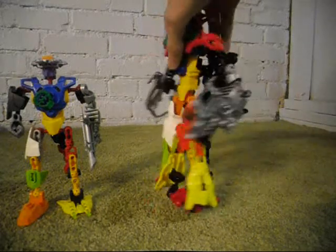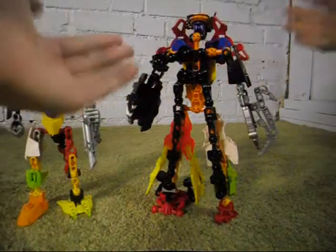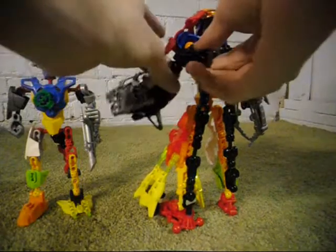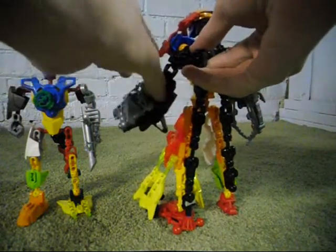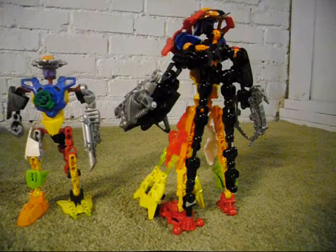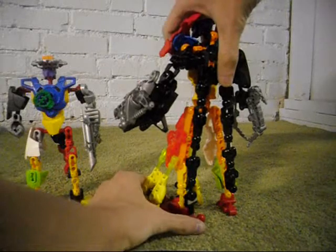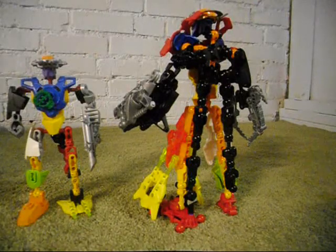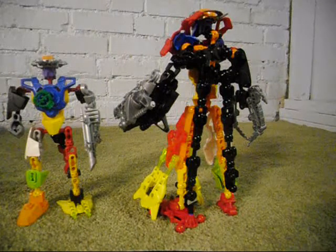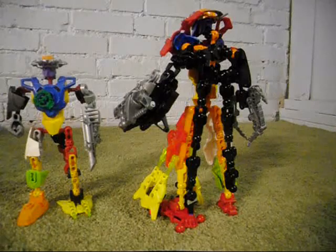I'm gonna quickly go over the back, because the video — I'm down to the last 30 seconds. With the back of the arms right here, I think I may have to split this into two videos, because it's just too long for the 15-minute limit due to the title shown at the beginning. So yeah, this was originally intended to be recorded as one video, but if you're watching this as part two, then you would know why.